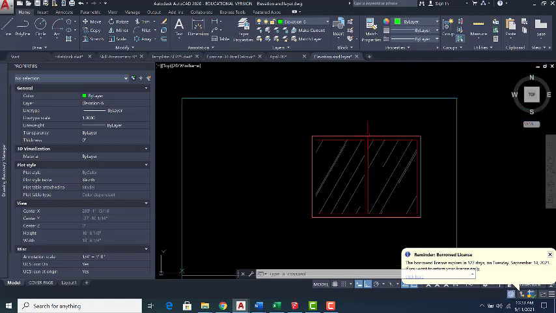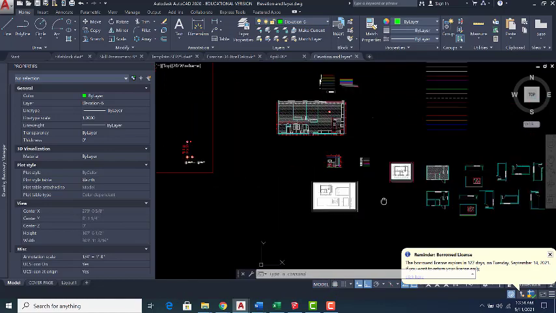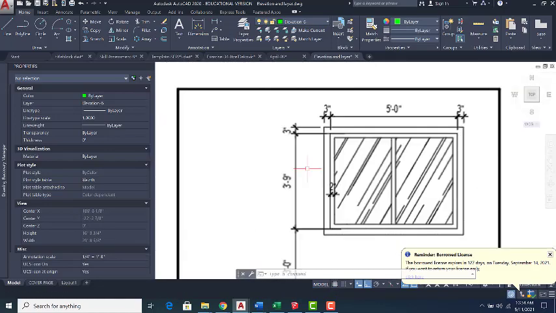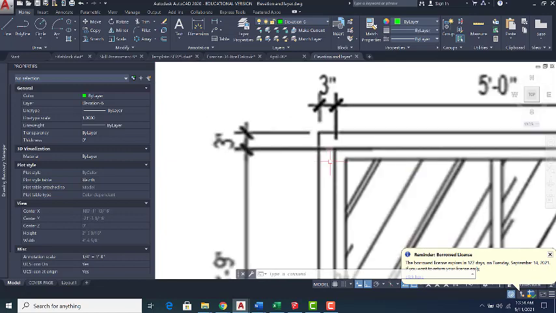The only thing missing, most of the time, is that you need a molding around the window to cover the gap between the window and the wall. That molding, I told you guys, is 3 inches.